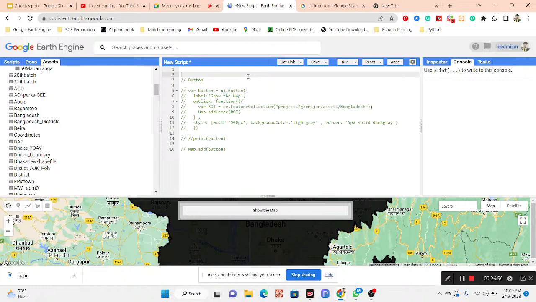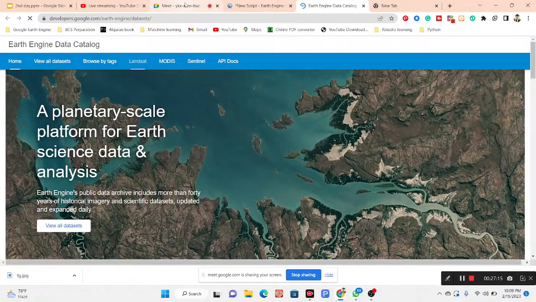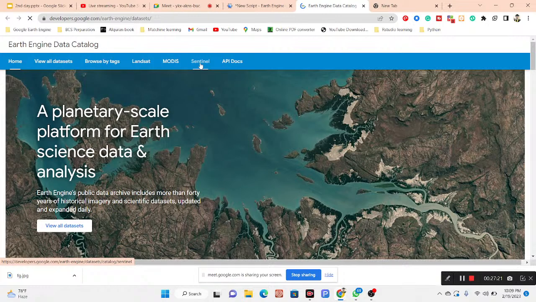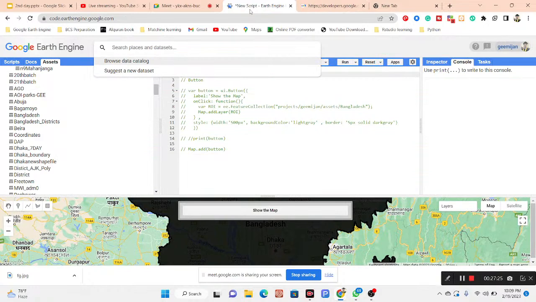So I simply browse the data catalog, and go to Sentinel. Sentinel-5 satellite imagery we are using. So I simply open, search for Sentinel-5, you can see.